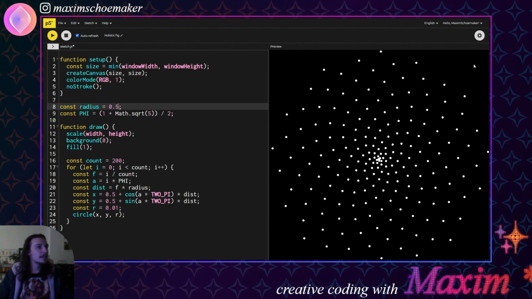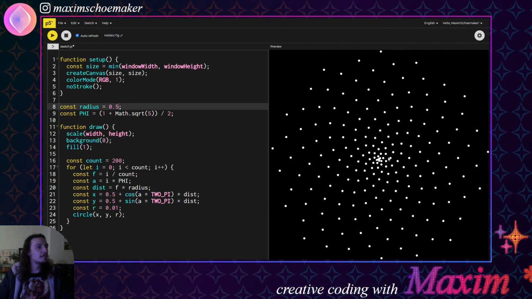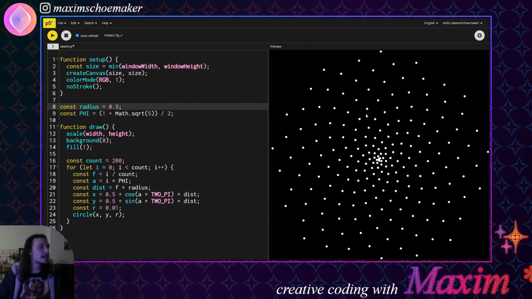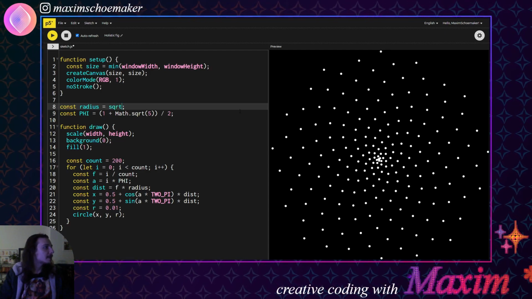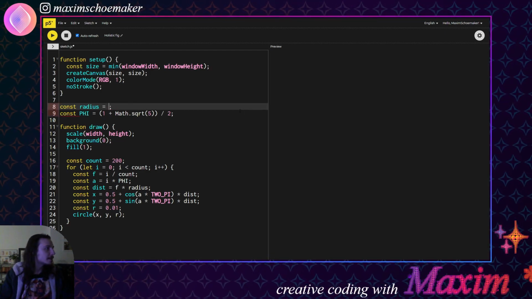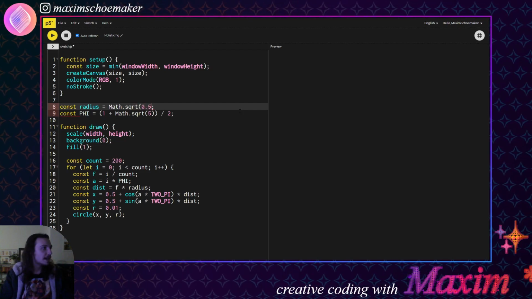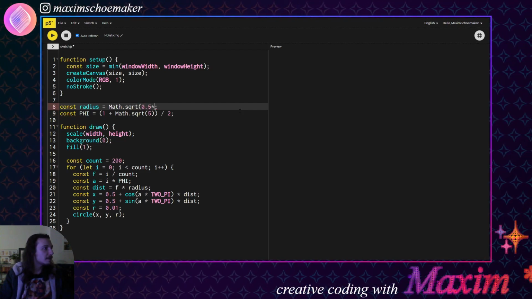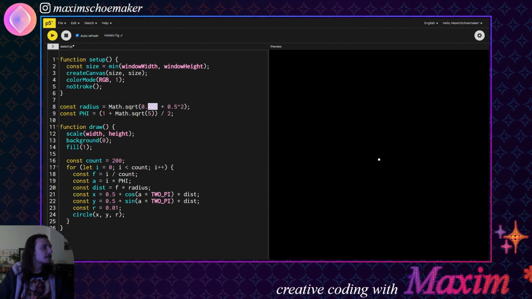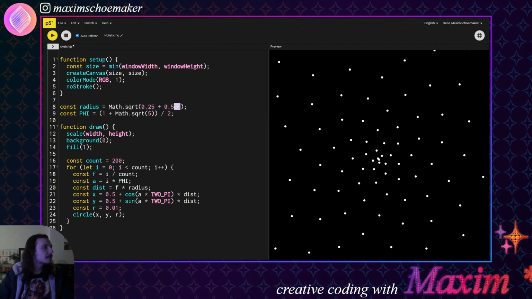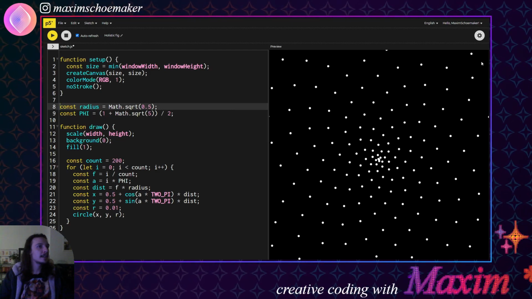Now, what is that? If you remember Pythagoras, that is the square root of a half squared plus a half squared. Well, let's write this out. I know we can't use squared here, but I'm going to have to use math squared. The square root of a half to the power of 2, plus a half to the power of 2. Well, a half to the power of 2 is 0.25, so 0.25 plus 0.25 is 0.5. So the radius here is the square root of 0.5, and that gives you exactly this length so that it neatly distributes everywhere.